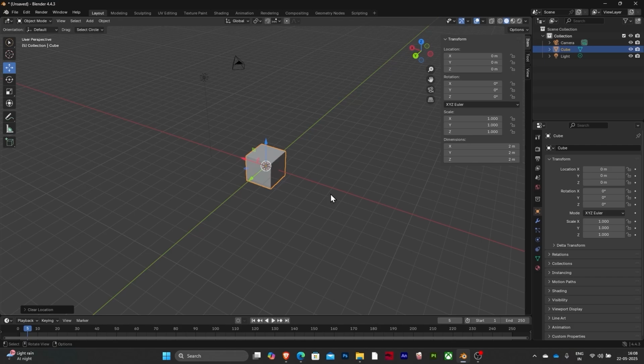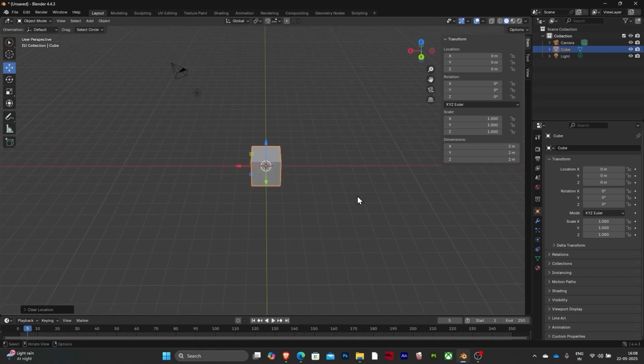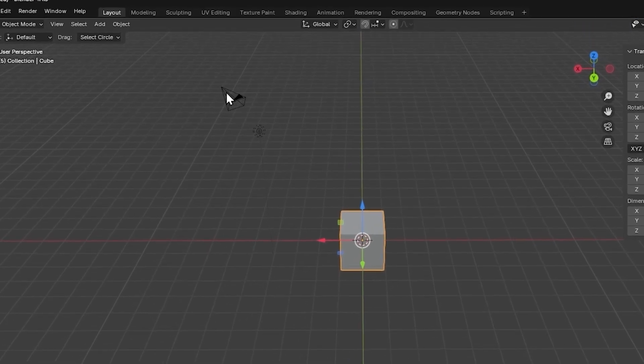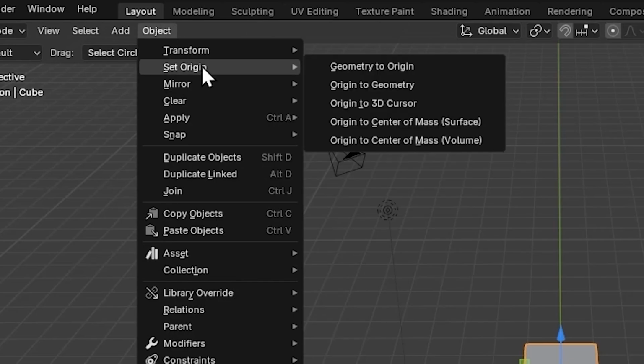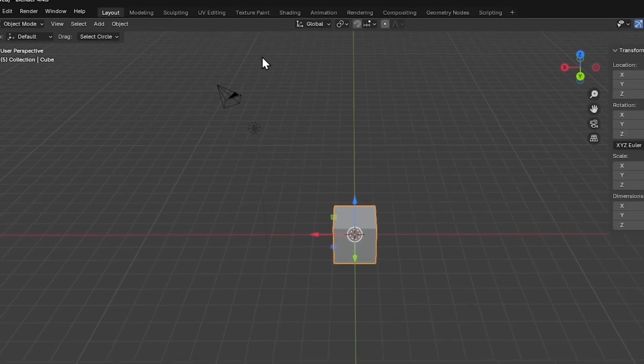Point to be noted. Sometimes the origin is not at the center of your geometry. To fix this, you can set the origin to the center of the geometry. Go to Object, Set Origin, and Origin to Geometry. You can click that.